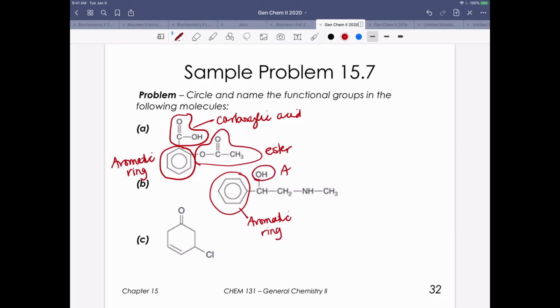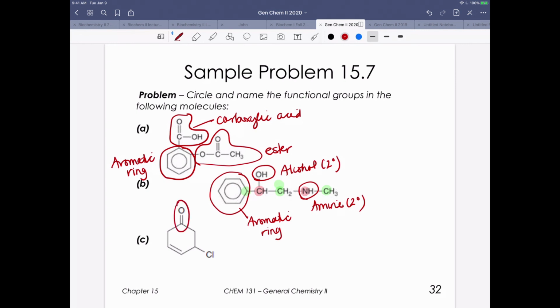We've got an alcohol, but we have to identify what kind of alcohol it is. There's the carbon that we need to look at, and it's attached to 2 carbons. So that makes it a secondary alcohol, and we abbreviate that with a 2 and a little degree symbol. This guy here, we have an amine. Do the same thing. Remember, with amines, we need to look directly at the number of carbons attached to that nitrogen. So again, we have 1, 2. So this is a secondary amine.